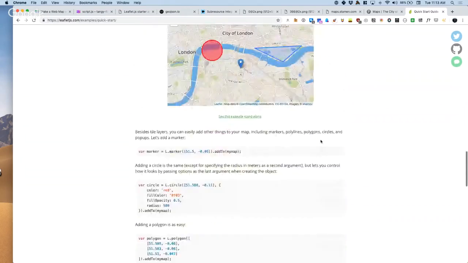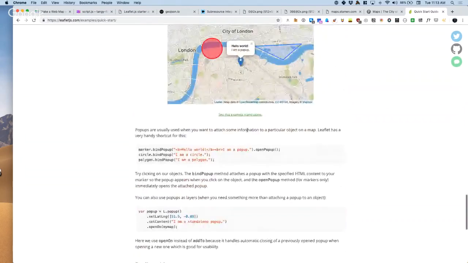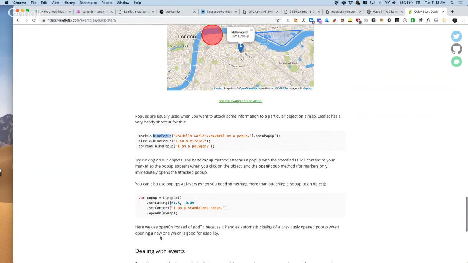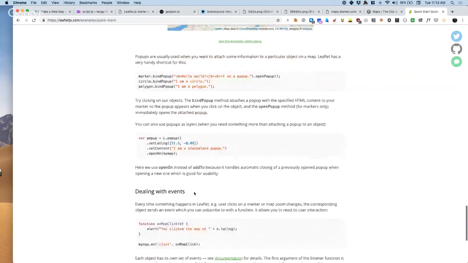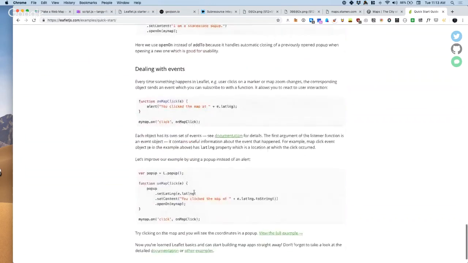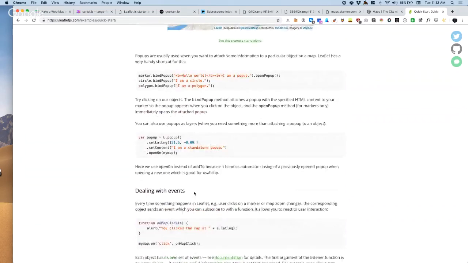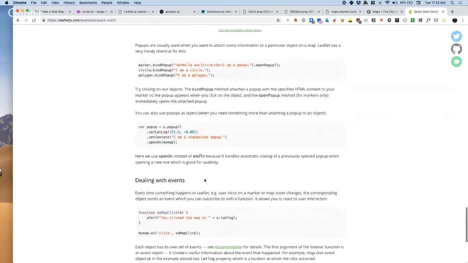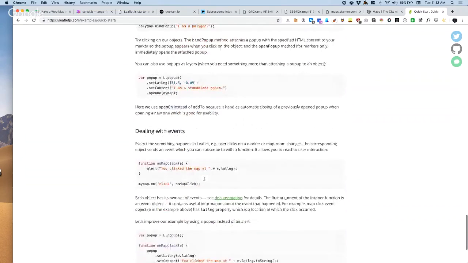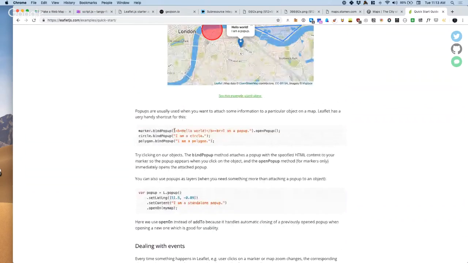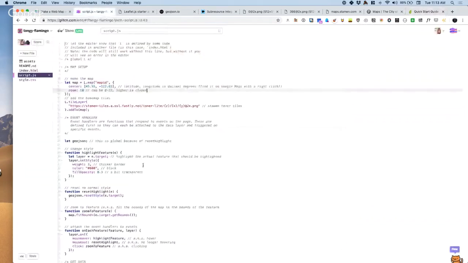Yeah, totally. So pop-ups are usually used when you want to attach some information to a particular object on a map. We are using this bindPopup method on our layer. But you can also change... Wait, where is it? The search from, oh, there we go. Do you see there's some HTML there, right at the top, marker.bindPopup? Oh, yes, you can put HTML in your bindPopup. Right. Yeah. So, sorry, obviously you can do that. I knew that the whole time.